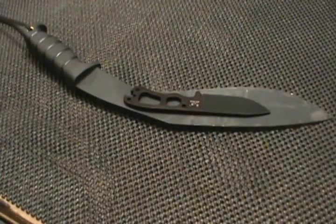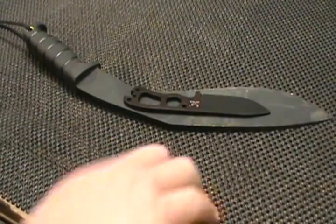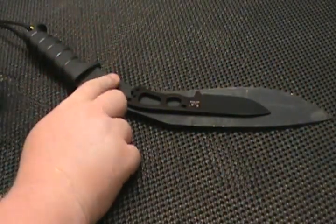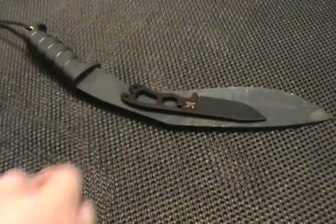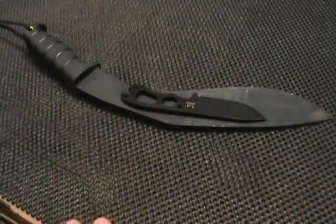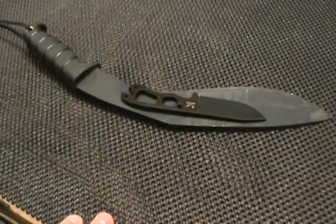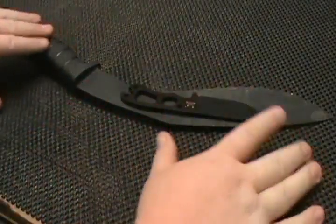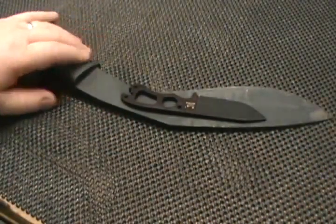It had some good and some bad, but I think after I put the edge back on it, and maybe if I reprofile this, which I probably won't do since I'm going to be adding this, and getting a decent sheath. The sheath was the biggest problem, and I don't do very well at leather work, so it's going to have to be Kydex, but that's okay. This is kind of a tactical look anyway.